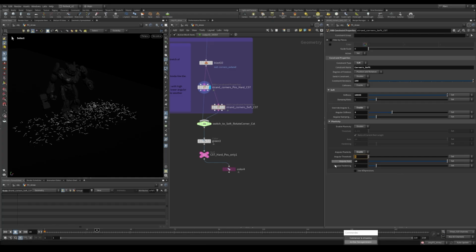So if it moves just a little bit of angle, we are going to update the rest rotation, like the rest position, from the constraints.